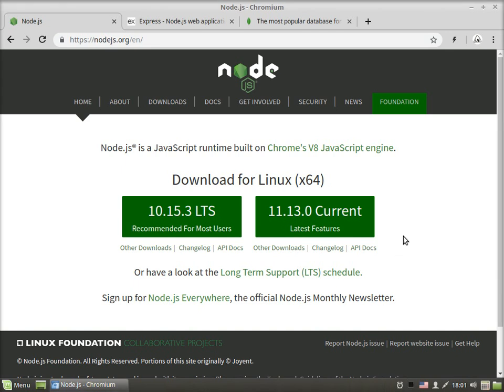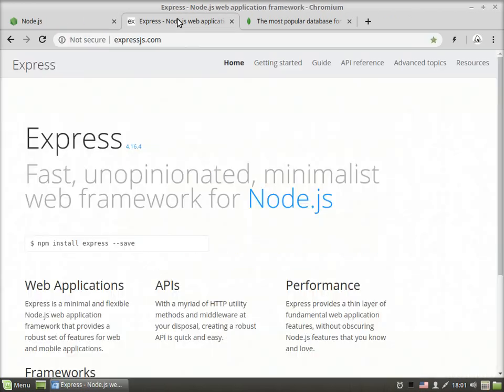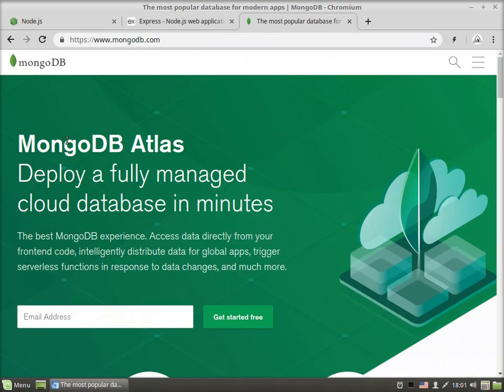Hi guys, today I'm going to start a new tutorial series on CodeMonkey's channel, related to creating a RESTful application using Node.js, the Express.js framework, and the Mongo database. The particular application we're going to create here is a simple to-do list. This seems to be quite a useful application, at least for me.